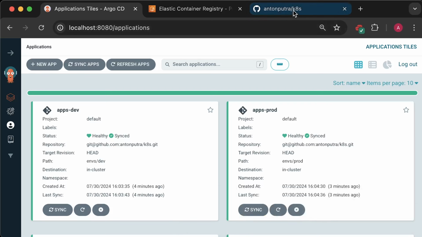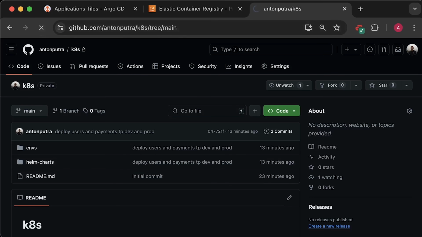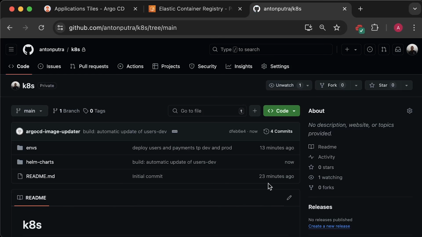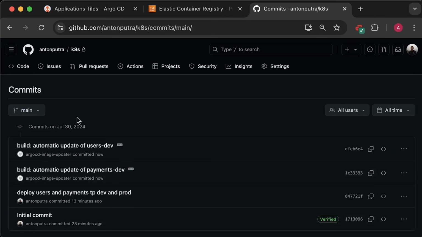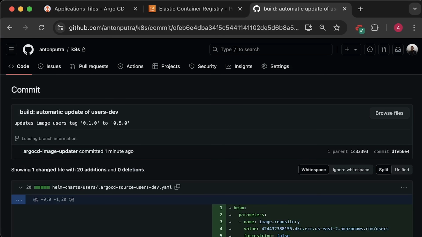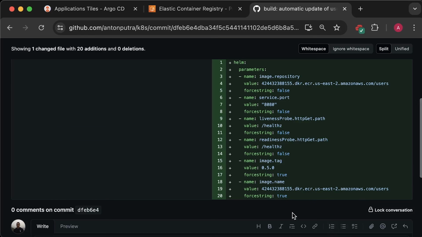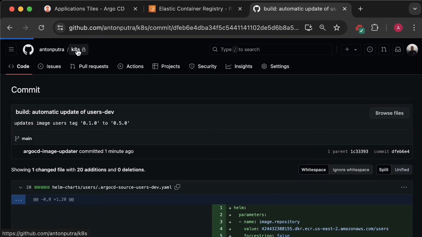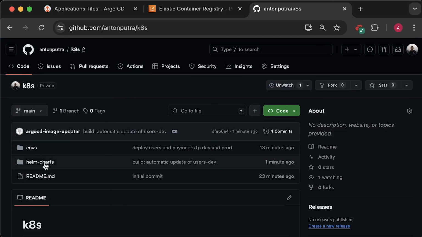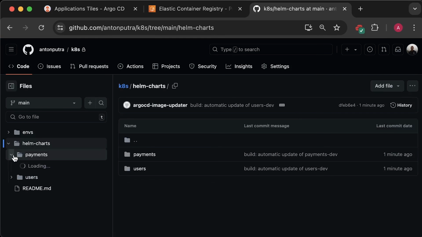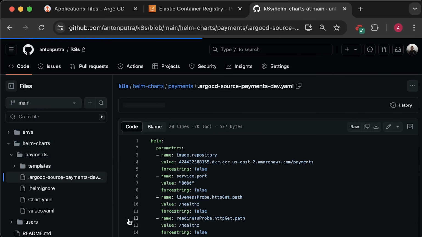You can also see in GitHub that the image updater created new commits. By default, image updater uses Helm chart folder to commit new versions. It uses application name and environment suffix. This allows continuous deployment in different environments with different constraints. For example, you can enable continuous deployment to production if a new image tag has a specific suffix like prod, but this is rare and risky.